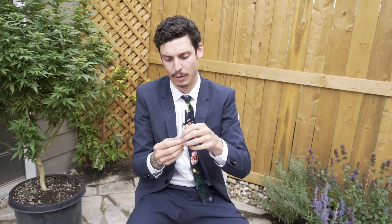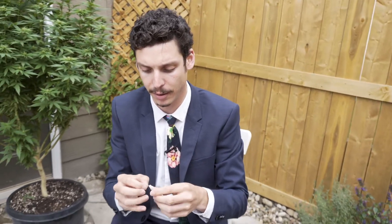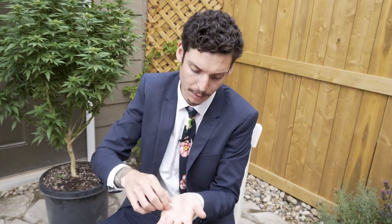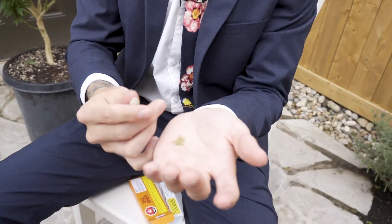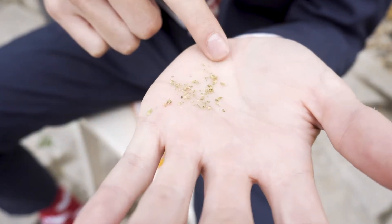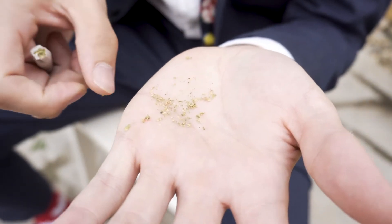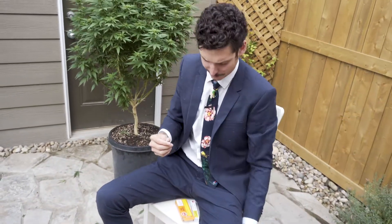Just like we've done in the other ones, we'll open up the tip and check out our first little pinch of cannabis in here. The cannabis looks green, a little bit more alive than the last one we had. No sign of any foreign material. Looks pretty good. Hopes are high for this one — pun intended.